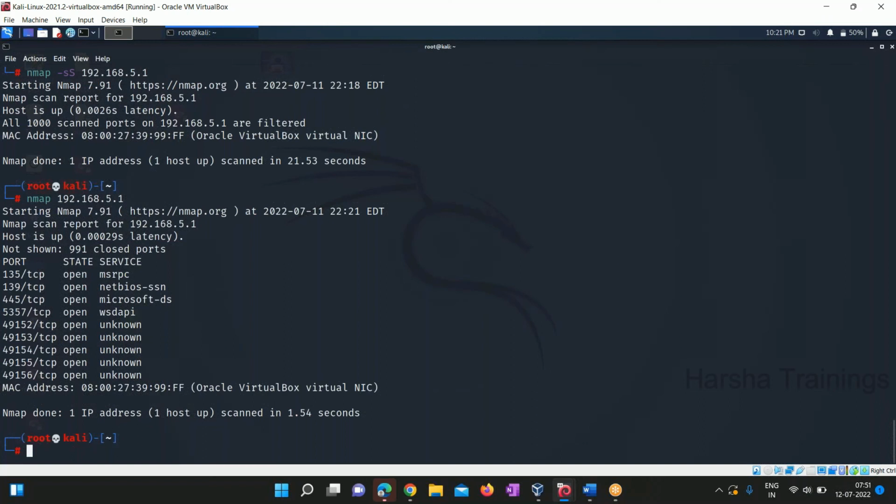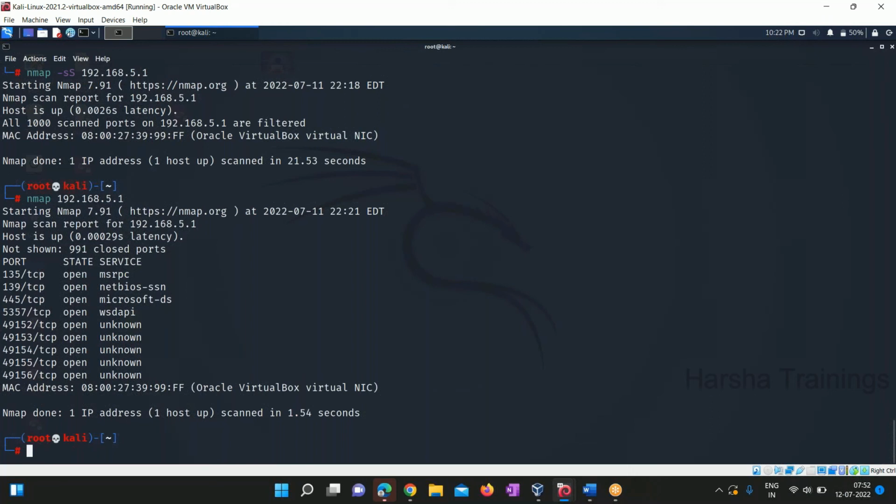So how are we able to check what Nmap is doing in the background, what kind of packet it is sending to the target? To understand what packets it is sending and how the different ports respond to different types of scans, I'm going to help you by capturing the traffic in my system. Once you understand everything at the packet level, you are not going to forget it. This is really going to help you in your future also.